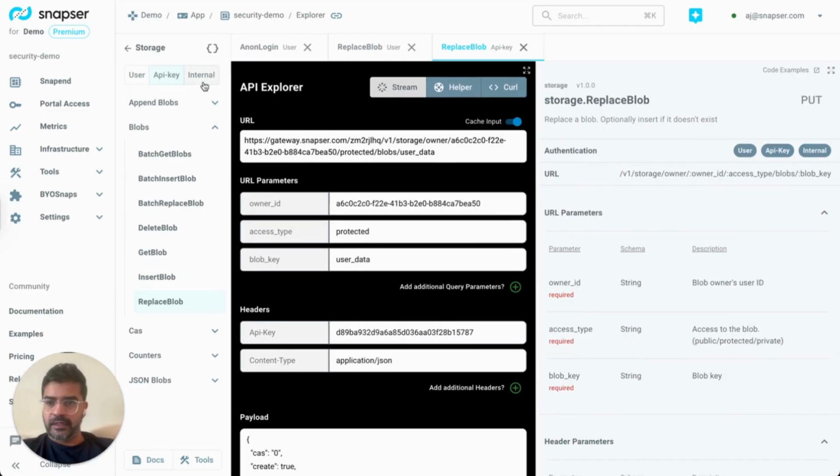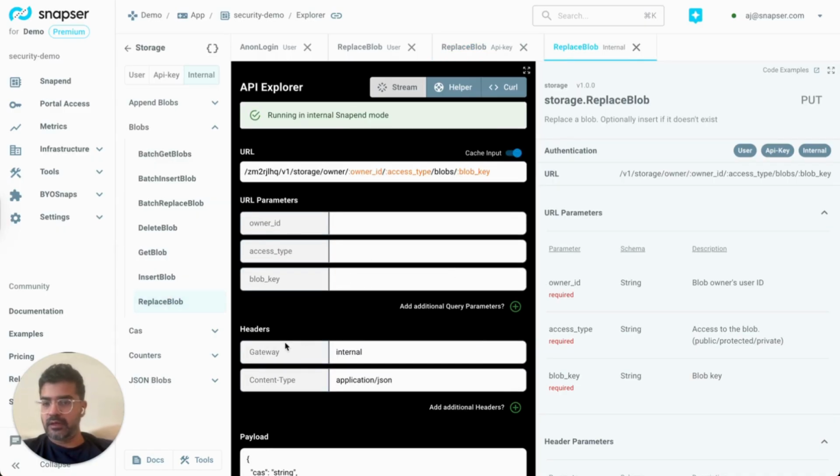And finally, internal authentication. As a reminder, this is the type of authentication you'll use from your custom BioSnap code to access other snaps in your backend. Again, you can click on the replace blob API and notice now you do not need to pass an API key. You do not need to pass any kind of a user token. It's an internal call. It's a trusted call.